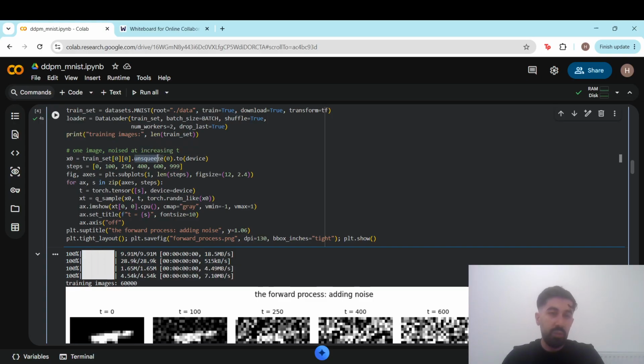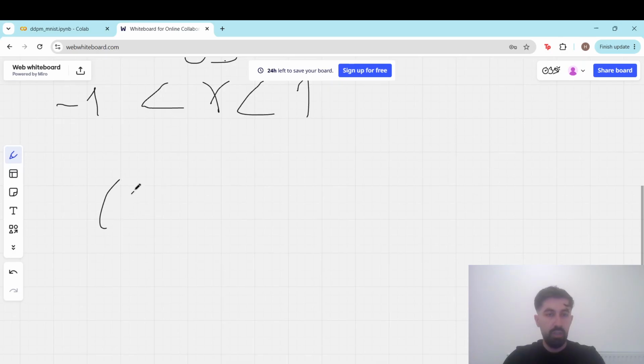After it, why do we do unsqueeze of 0? Basically, this is not complicated at all. Unsqueeze of 0 adds a batch dimension at the beginning. So we have an image of dimension 1 by 28 by 28.